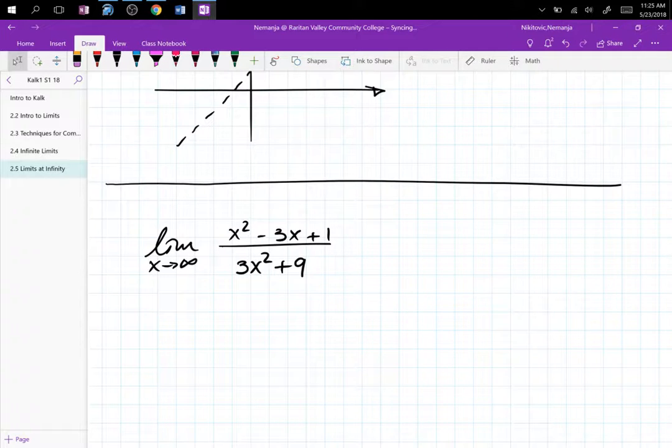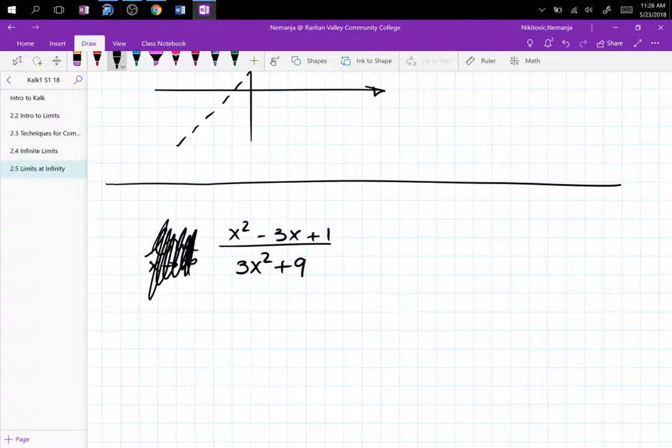You should know it from pre-calc. Cover up the limit in your mind and tell me the horizontal asymptote by looking at the problem. What is the horizontal asymptote when exponents are the same? 1/3. So the limit of this must be 1/3.